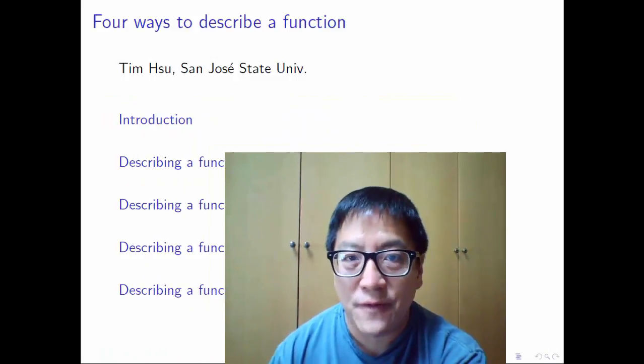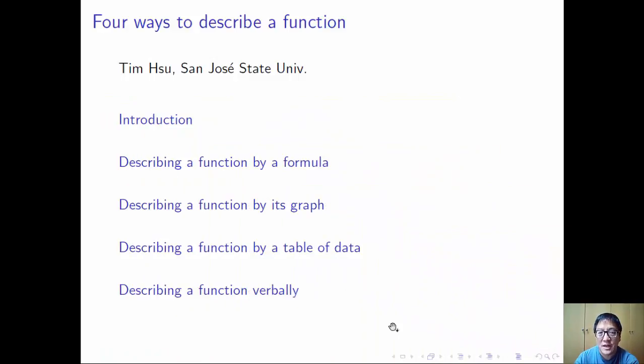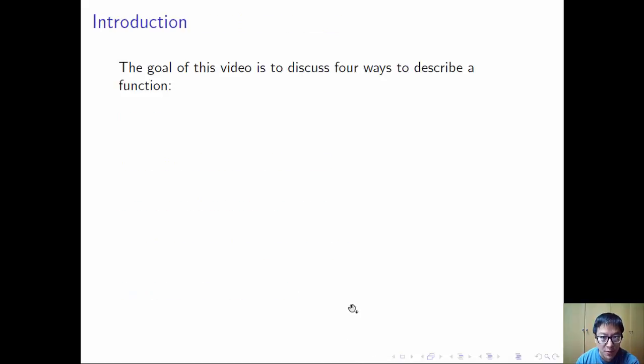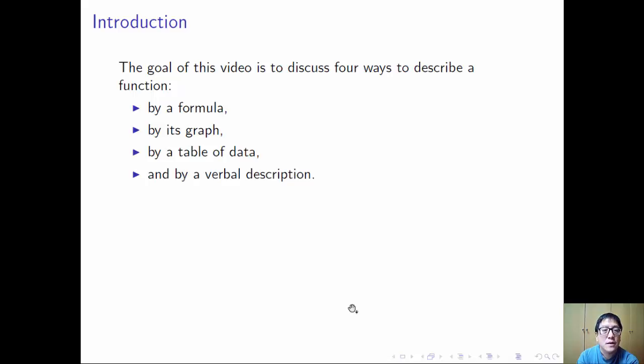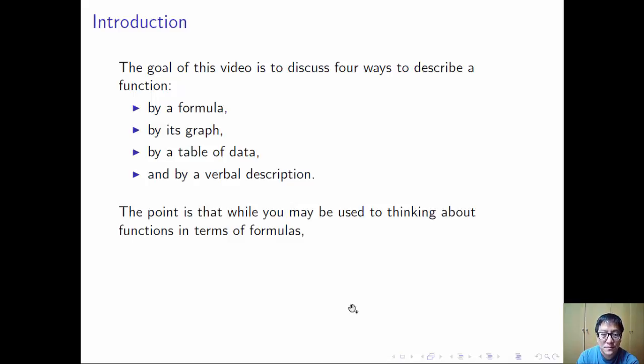I'm here to talk about 4 ways to describe a function. After a brief introduction, I'll get to the 4 ways listed here. So without further ado, the point of this video is to discuss 4 different ways to describe a function: by formula, by its graph, by a table of data, and by its verbal description.